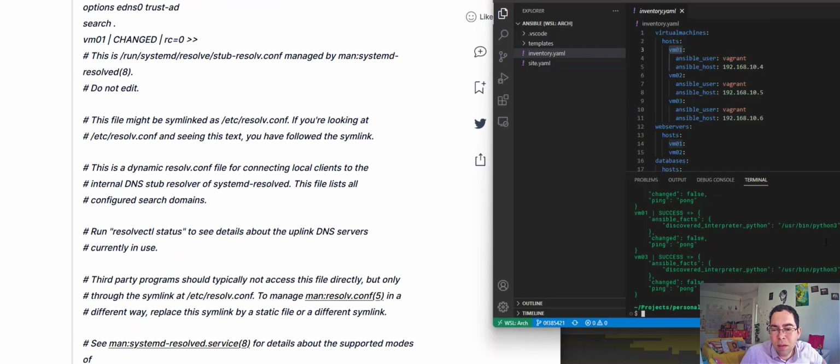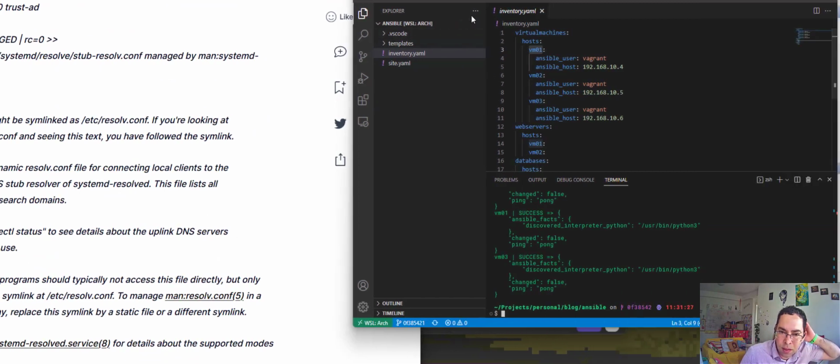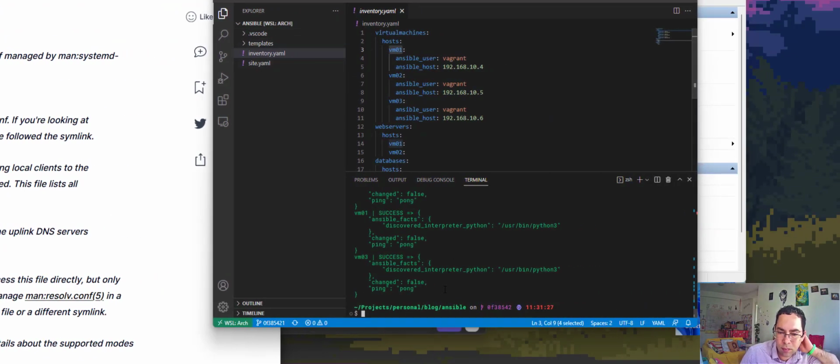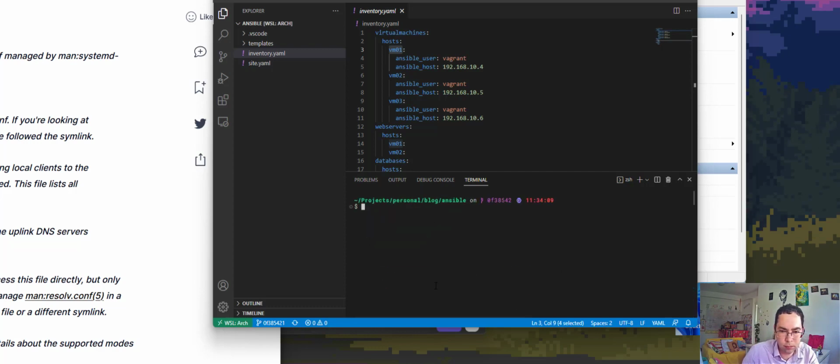Okay, let's talk about the syntax for ad hoc commands. So Ansible, all, within the inventory we just built, and the argument -m is the module we are trying to invoke for the command.